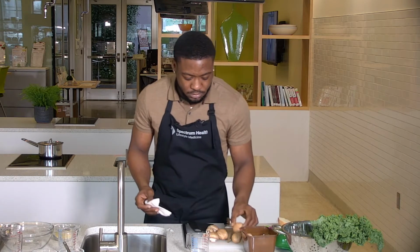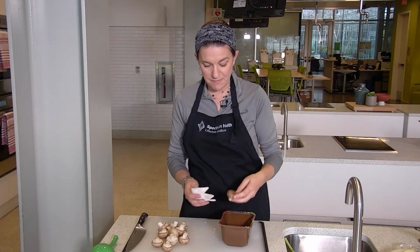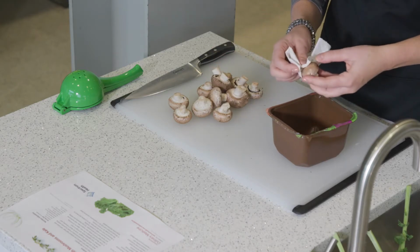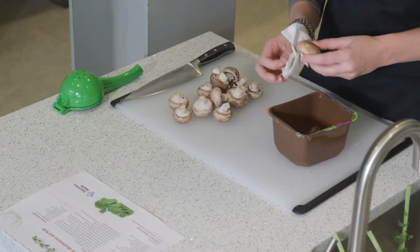If you really enjoy them, then you might want to leave them maybe halved or quartered, and you'll be able to taste them a little bit more and have a little bit more of that texture. But for some people, they don't always love that texture. All right, so we got this all set.